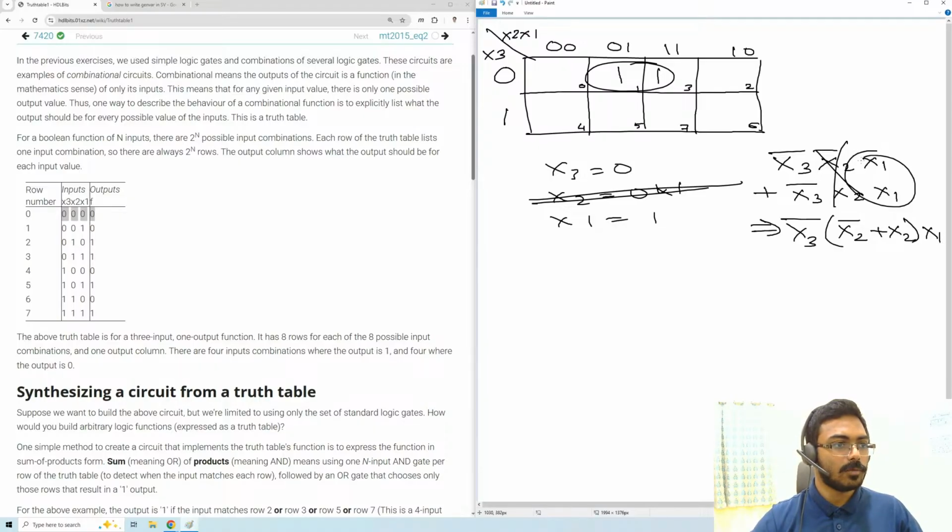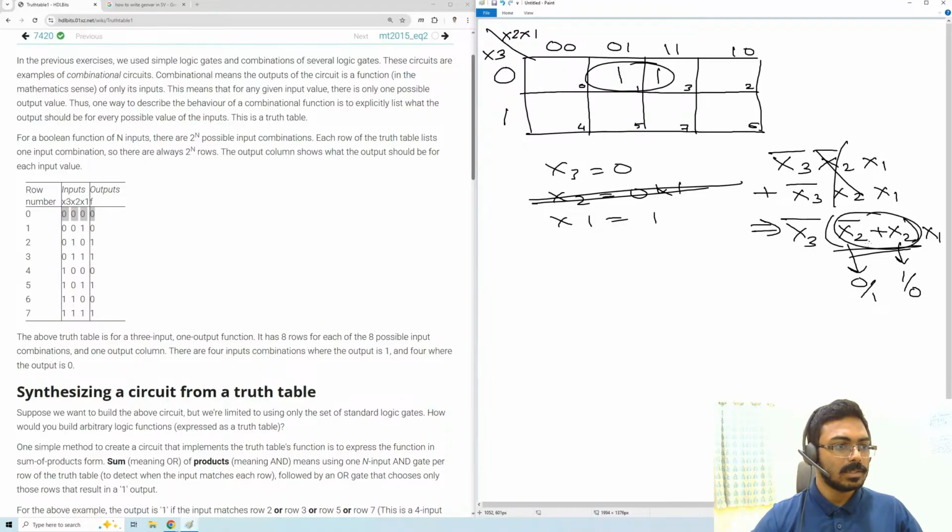Got it, right? We are taking x3 bar common, and this is what we are adding. If this is 0, this will surely be 1. If this is 1, then this will be 0. So if I add 0 plus 1 or 1 plus 0, in both cases we get 1.